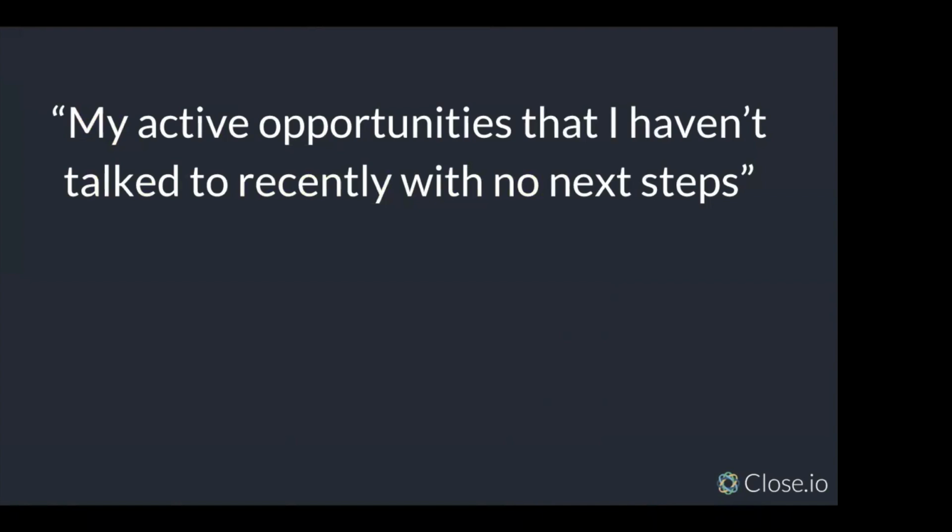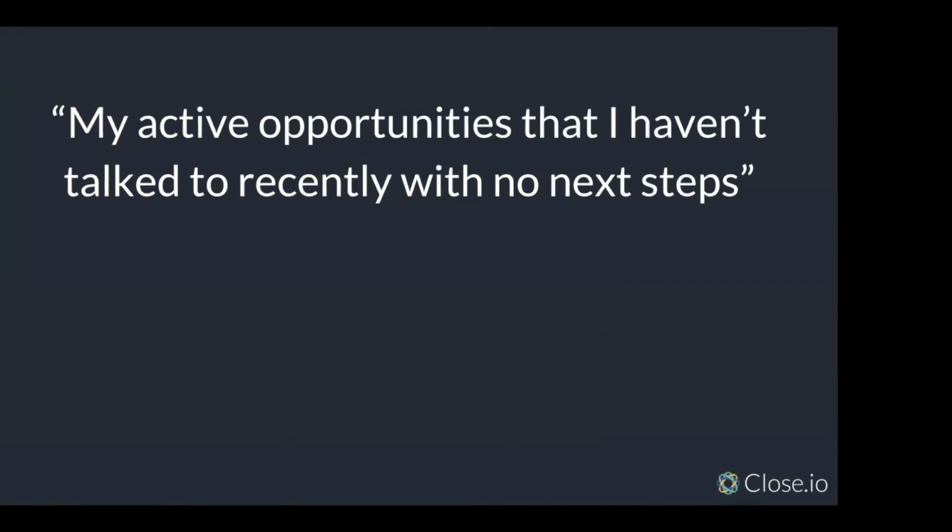But you can also identify some things that might be slipping through the cracks, where if you have an active opportunity on a lead, but you're not communicating with them and you don't have any established next steps, that might indicate that something is going wrong. And that might mean something based on your sales cycle, whether you have a long sales cycle of 6 months, or a short sales cycle of 3 days. That can mean different things to different people.